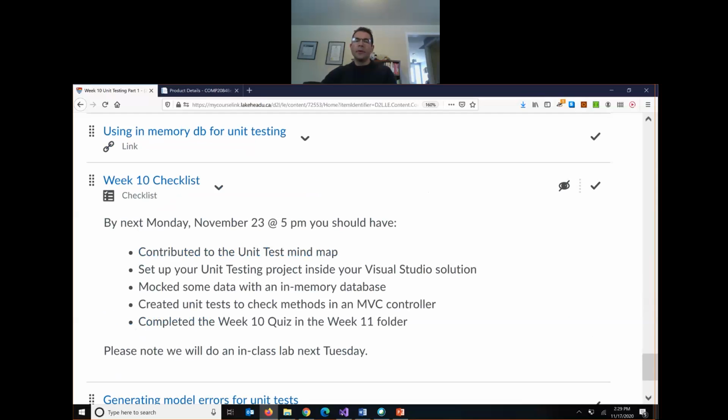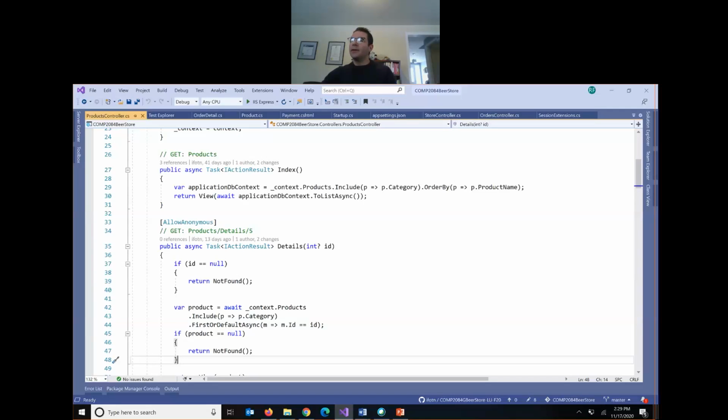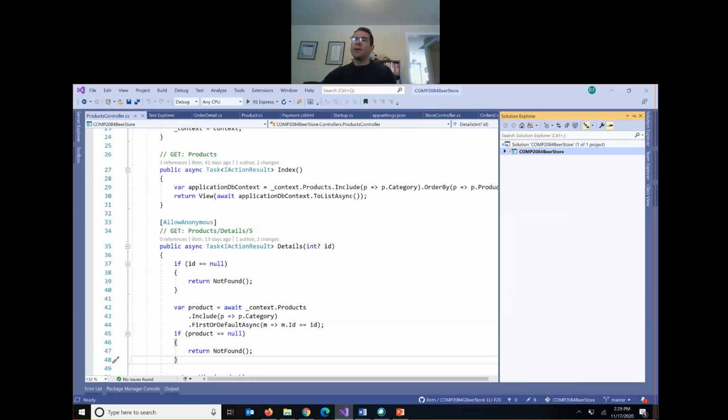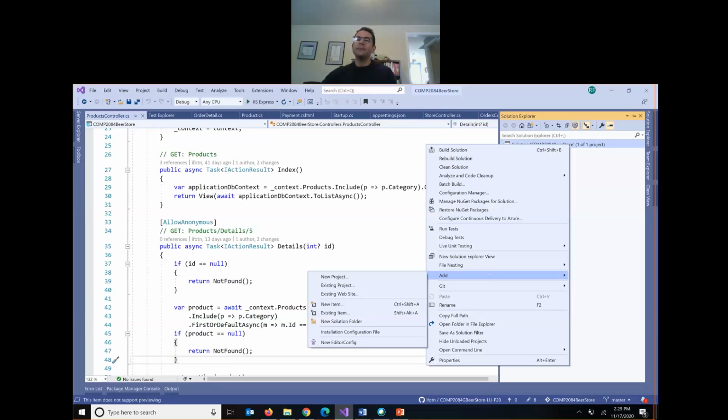Okay. So let's look at unit testing within Visual Studio. So we're going to go to our Solution Explorer. And I'll just close my web project. So typically in Visual Studio, we actually create a separate project that holds all our unit tests. So I'm going to right-click my solution. Right now it says 1 of 1 project. I'm going to right-click it. I'm going to choose Add a New Project.